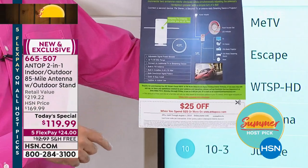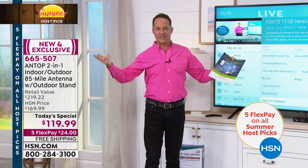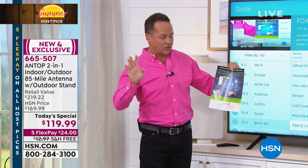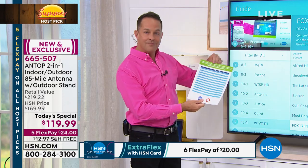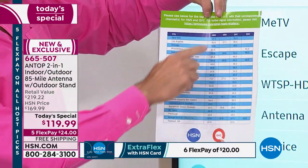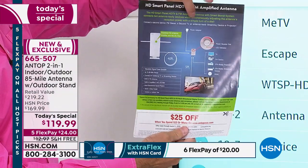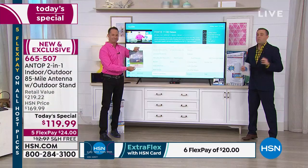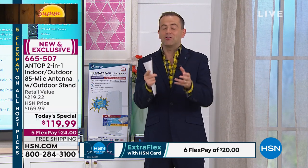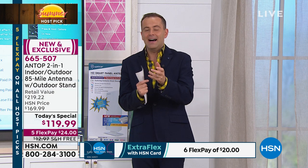Once you get an antenna, you'll probably start giving antennas as gifts to your kids and grandkids — everybody wants to save on their monthly bills. On the back of the included sheet, we list the top 24 media markets in the country and what channel you can find HSN and QVC in each of those markets. We put together our most complete package — the Ultimate Powerhouse. About 10 minutes left before we move to the Power Cube for our summer host pick. More and more people are talking about this. Many of us are on a fixed budget, and if we can start saving money by getting free television, that goes a long way.